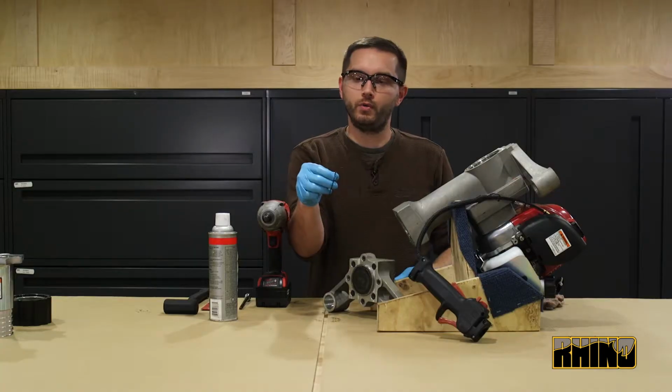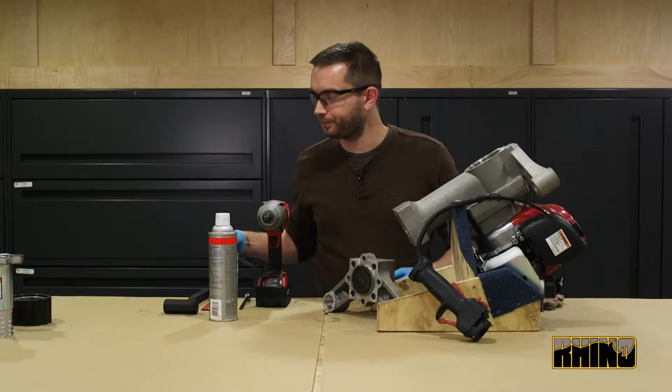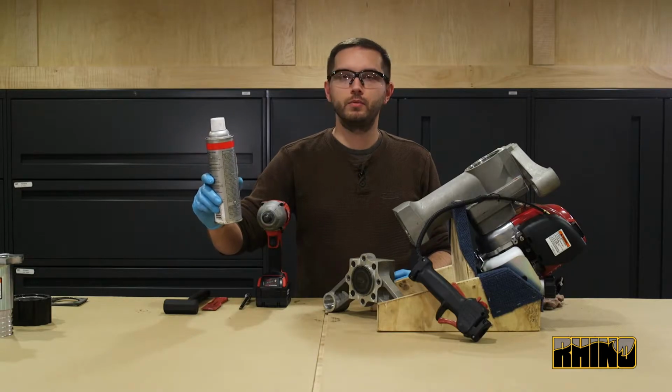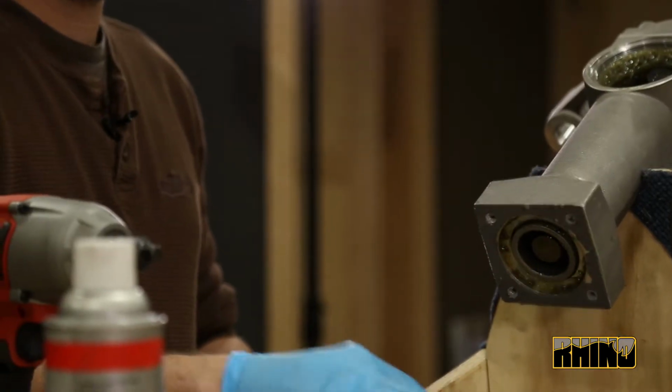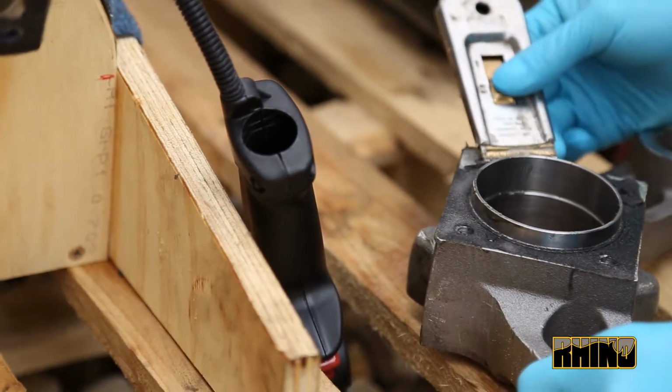You'll want to remove the O-ring, inspect it for any wear, rips, or tears. At this time, you can use your gasket remover material, making sure to cover both surfaces interior-wise and spray a light coat around there to help remove the gasket.